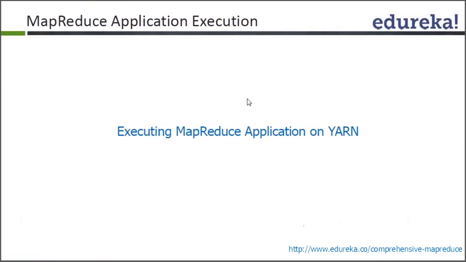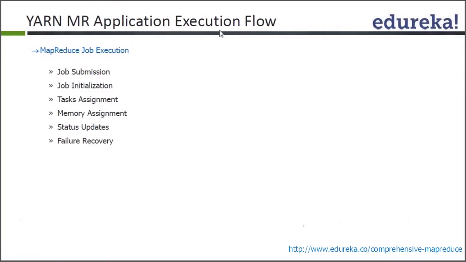So now you will actually be running a MapReduce application on Yarn. I'll be showing you how to do that. Everything is done by the resource availability on that particular node. When we talk about a MapReduce job, there is a job submission. Remember yesterday we did hadoop jar, the name of the jar, that's a job submission. There would be job initializing. The individual tasks would be assigned on every node. The memory would be assigned. There would be a status update, a communication call with the application master, and there would be a failure recovery. If one of the nodes where the map runs fails, it will automatically be started on another node wherever the data is.